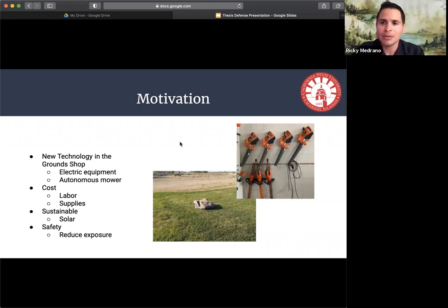Creating an AI-based solution for eliminating weeds in turf grass solves a couple key issues. First, it will reduce labor costs or give personnel an opportunity to work on more profitable tasks. It will also reduce supply costs as herbicide use would be highly reduced. The robot would also work on solar and thus be sustainable. Finally, spraying herbicide is always a safety risk, and removing humans or minimizing the amount of human time in that equation is a safer option.